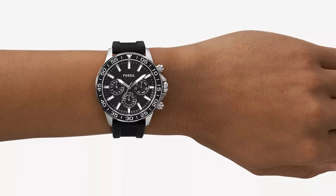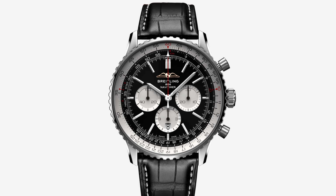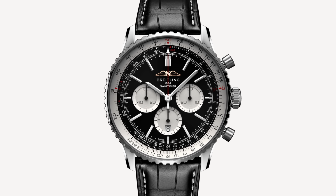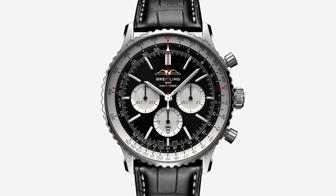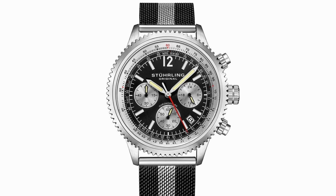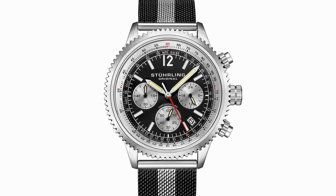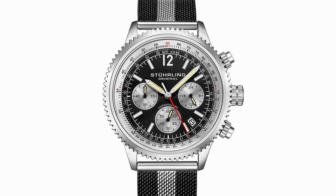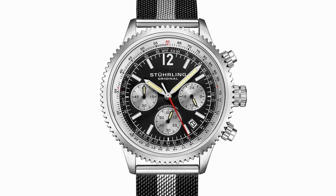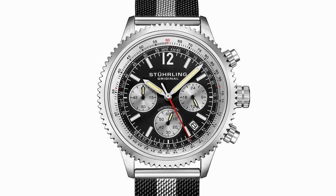Moving on, Tom, there are many people for whom the complex looks of the Breitling Navitimer are quite tasty and sweet. And they want that, but they can't afford more than $145. Well, thankfully, Sterling is here to the rescue with the confusingly named Monaco. Now, it's 42mm, and I'm assuming it's stainless steel because it's otherwise not listed. I'm hoping it's not that old favourite low lead brass. But at $145, maybe you can just take a chance and find out.